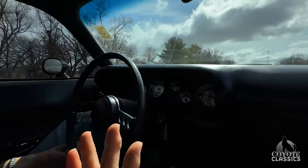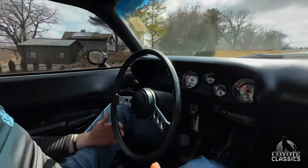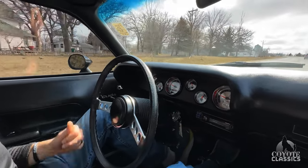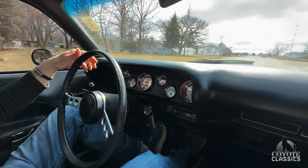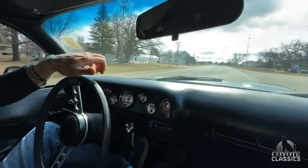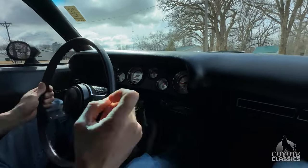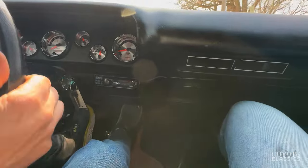As far as our steering goes, 40 miles an hour, perfectly straight. It's really quality driving, Cuda. Yeah, it is. Rearview mirror is nice and tight. It kind of sounds like, I'm hoping the radio works. I don't know what's going on with that, but might just be the deck. We'll look into that.